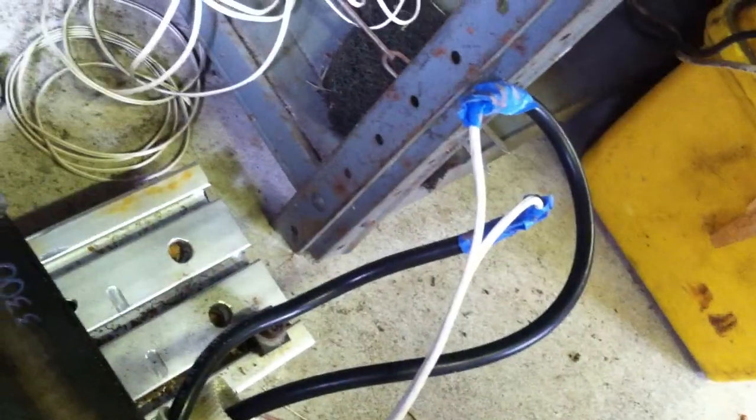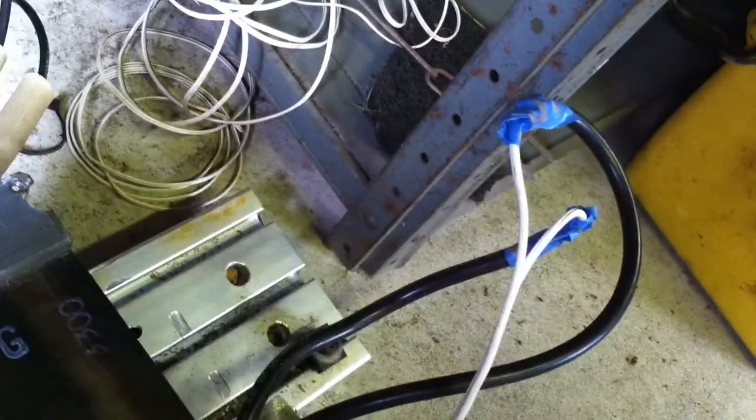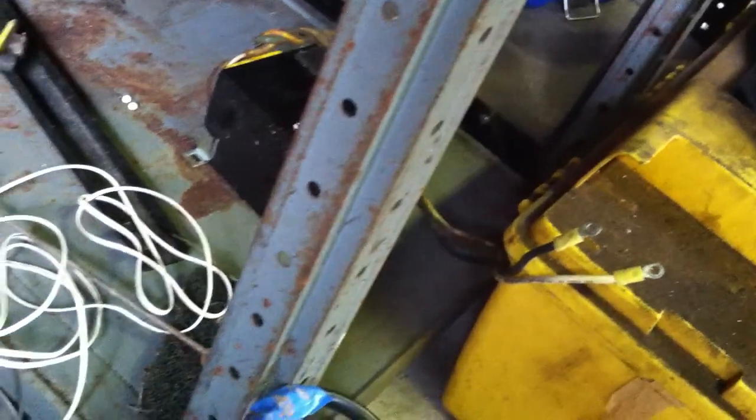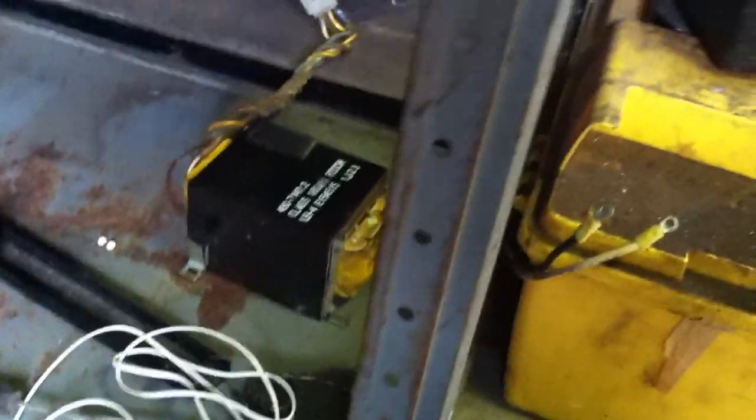Like I said, it definitely, as soon as I plugged it in, that fuse went. I'm going to go ahead and do some multimeter testing on that guy and see what it does.